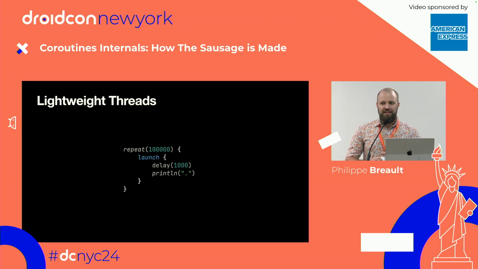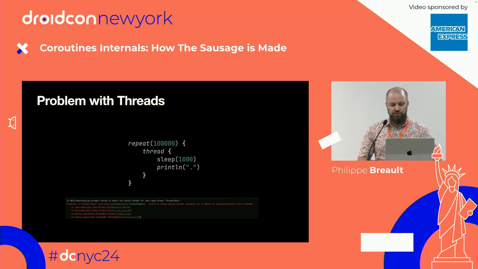So with that out of the way, let's start at the beginning. When you ask anybody what a coroutine is, they'll often tell you that it's a lightweight thread. And they normally show you an example in the sense of, we'll launch 1 million coroutines, we'll delay, we'll print something, and the impressive part is that it just works. And it is impressive that it just works, because if you try to do the same thing with threads, normally it will just crash, normally with an out-of-memory exception.